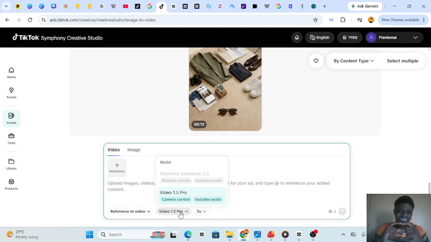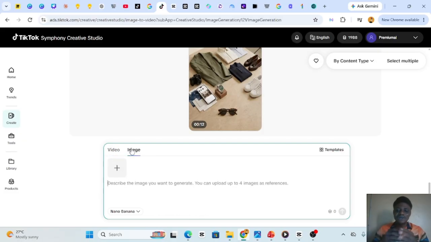Another limitation is that you can only generate videos with an aspect ratio of 9 to 16. These vertical aspect ratio videos are the only kind of video you can generate. So it doesn't generate anything in maybe a 21 by 9 or 16 by 9 aspect ratio. But one upside is that when it comes to image generation, all image generations use free credits.